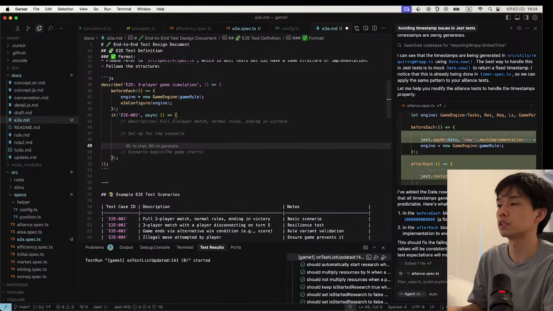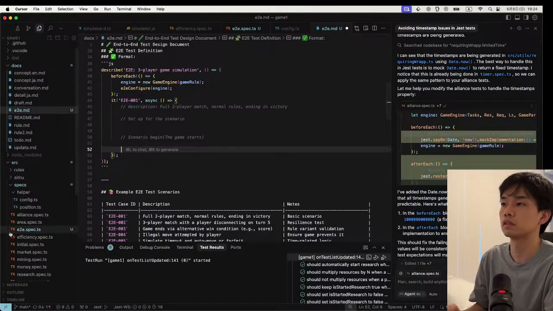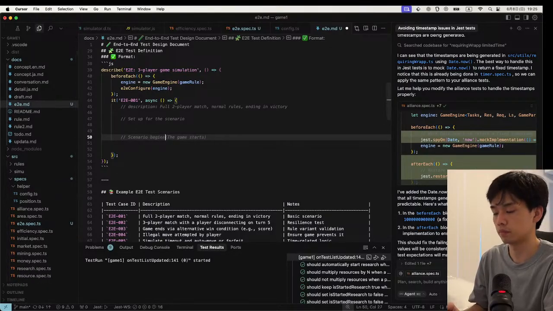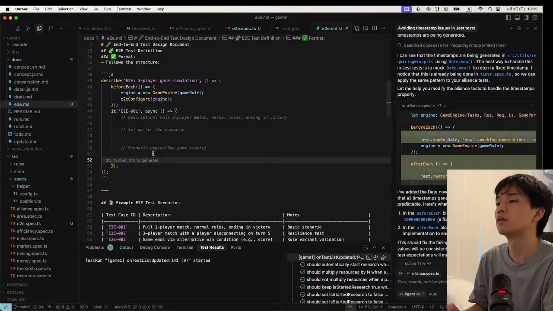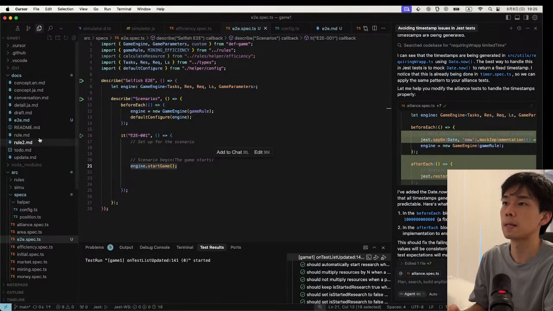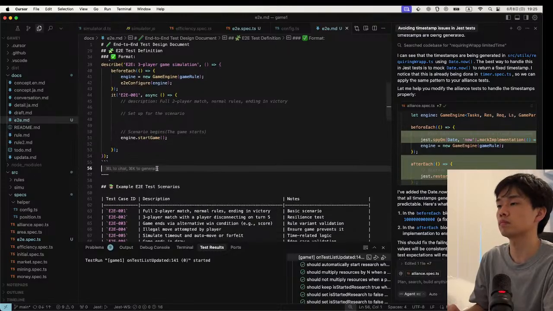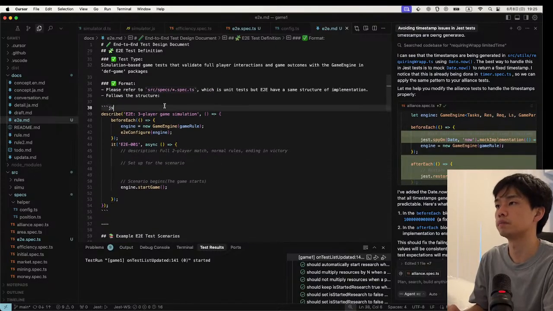And set up for scenario: the scenario begins and ends in start game.